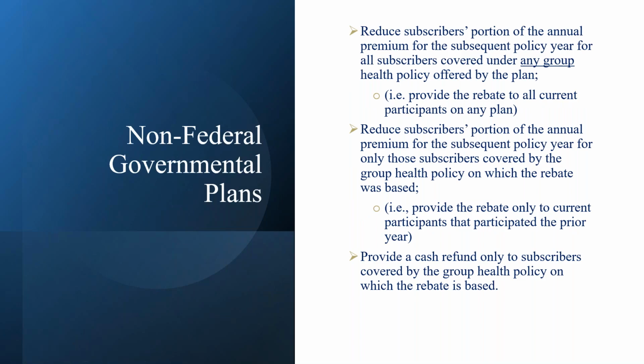What you have non-federal, that means state and local government plans. So it's a very complicated slide, and I'm going to read the section that just says provide the rebate to all current participants on any plan. So it doesn't have to be limited to the one plan that people participated in. You could also provide the rebate only to current participants that participated the prior year. So you'd be using people that are still on the plan, but participated last year. And you could provide a cash refund only to subscribers that were covered by the health policy on which the rebate is issued. So it's very similar to the private sector, but it's just slightly different, especially the first one, because you can provide the rebate to all current participants on any plan.